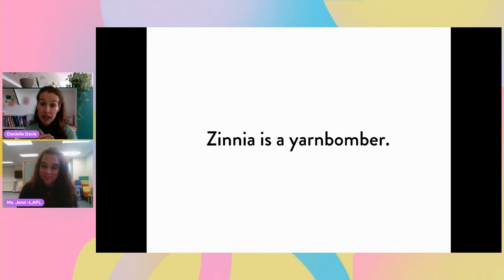And one thing about Zinnia is that she is a yarn bomber. And so I wonder if any of you know what knitting or crocheting is, with yarn and needles, if you maybe know someone who knits or crochets, or maybe you know how to knit or crochet yourself, or you want to learn. So Zinnia does that. And not only that, she's a yarn bomber, which is basically, it's not violent, even though it has this word bomber in it. It's really cool. It's a form of street art for knitters and crocheters. And they basically adorn and decorate the world with yarn, sometimes really simply and sometimes more elaborately.